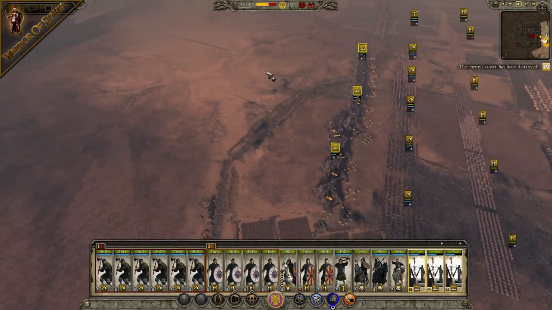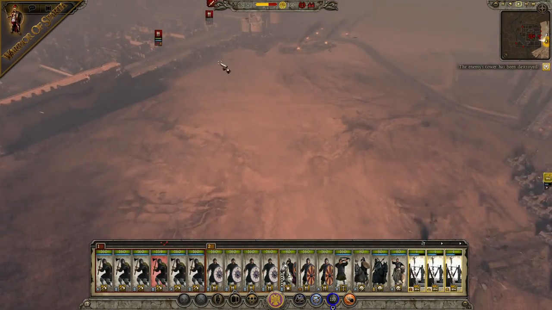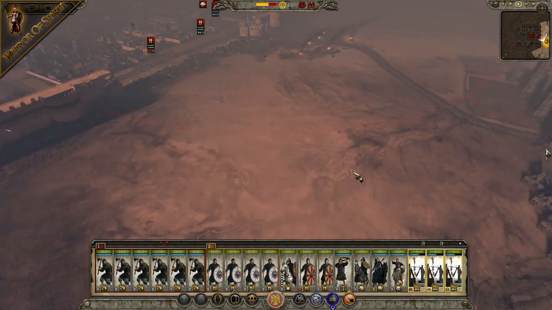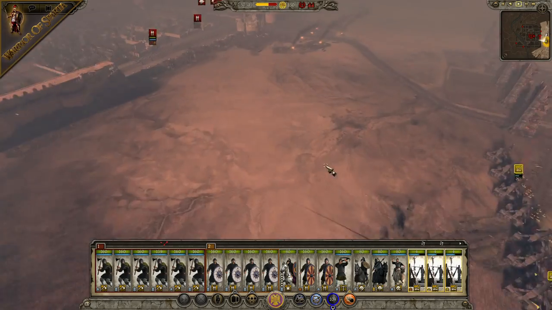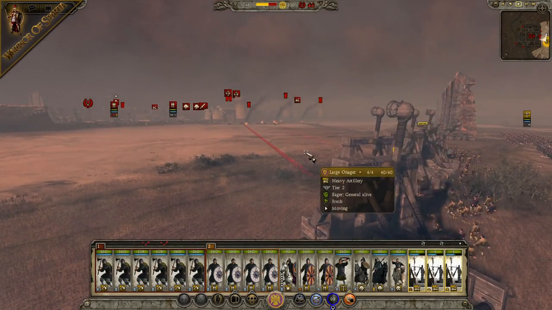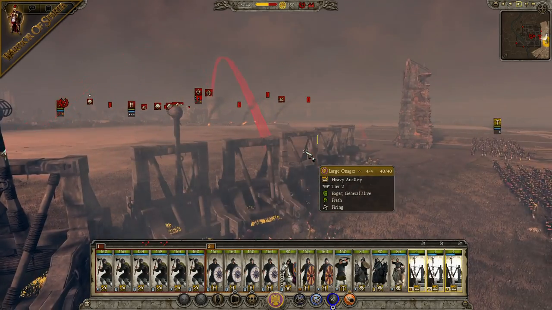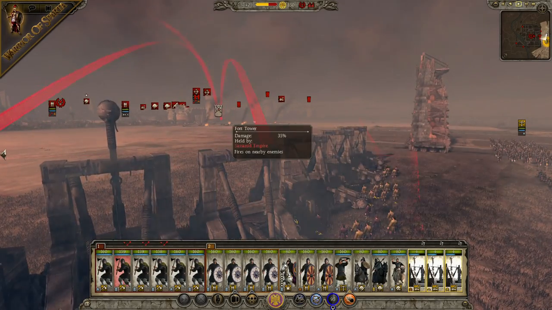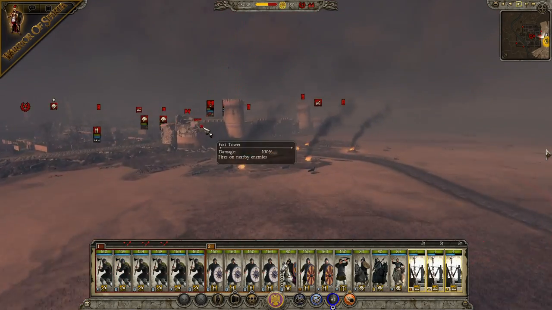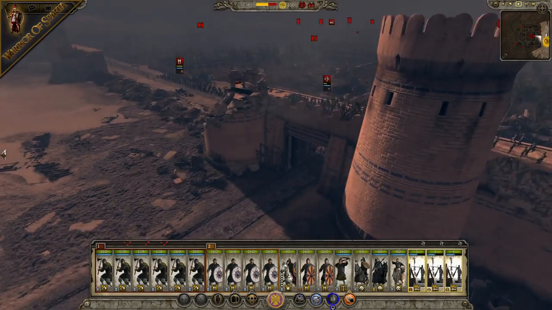Destroy this one now. Come on, guys. Come on, destroy this tower. Come on, come on, come on. Fire, fire, fire. Now, now, now. Go, go, go. Right, here we go. Destroy the tower.